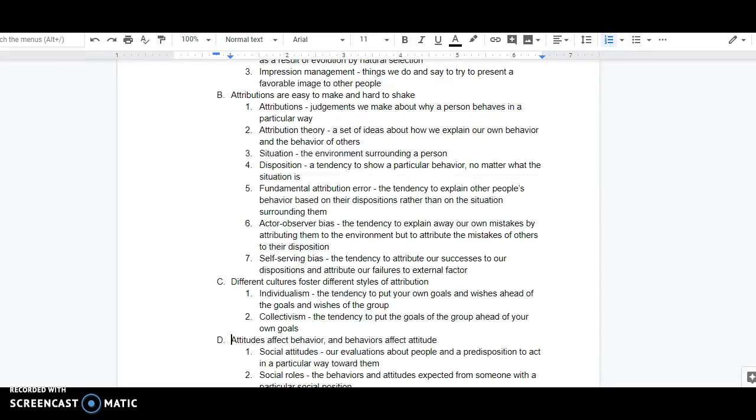In a short sense, my bad behavior is dictated by the situation, but your bad behavior is determined by your disposition. So, I'm a victim, you're a jerk. That's the way we sometimes perceive our behavior compared to other people. We also tend to congratulate ourselves. This is the self-serving bias, in which we attribute our successes to having a superior disposition. So I'm really good at math. That's why I did so well on the test, but we attribute our failures to external forces. So that math test was really hard.